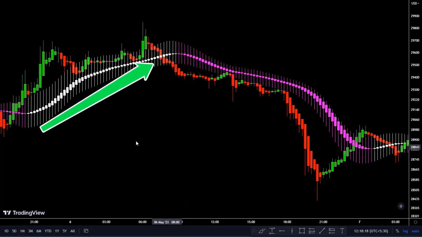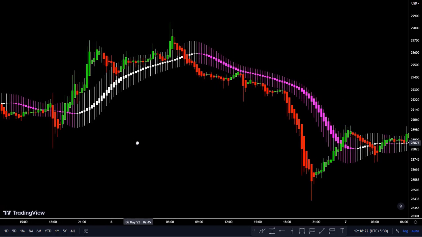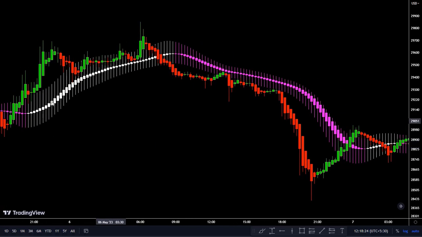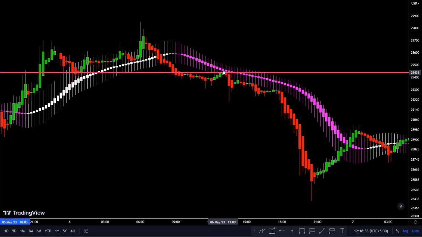So here we had a strong bullish trend. The Heiken Ashi candles were positioned below the price. Then the market started losing its momentum and it entered into a short range. The Heiken Ashi candles turned pink. But since we've already learned a short trade cannot be taken yet, we wait for price to break the support level first, which is exactly what happened.